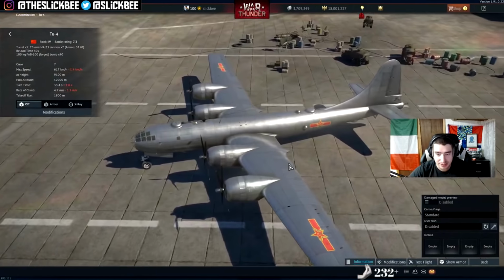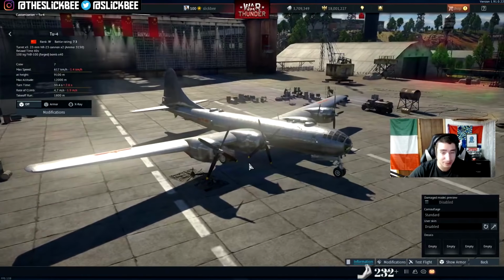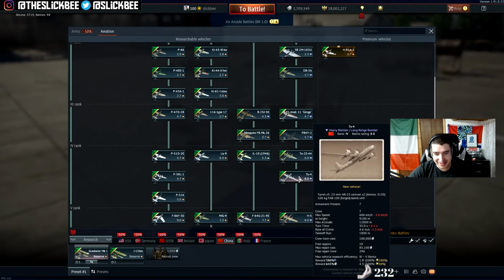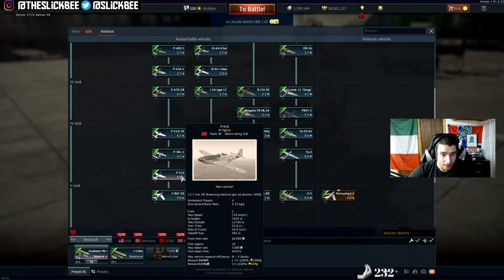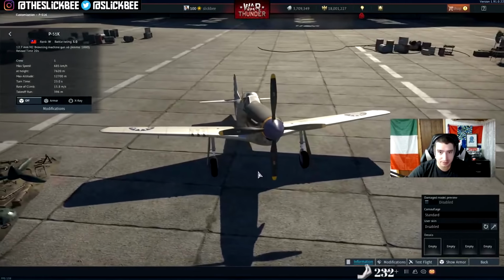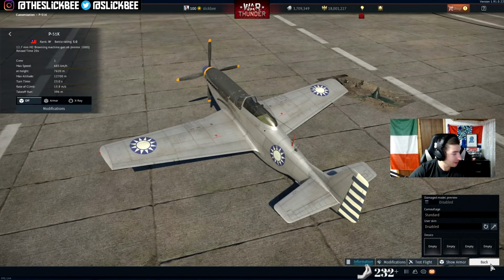Why would they, why not? Might as well add the bane of everybody's existence. But this one's at 7.3, not 8.0. And the repair cost on this one's only $85,000, so don't worry about that. The P51K, let's take a look at that. Nice. It's American. Epic at 5.0.